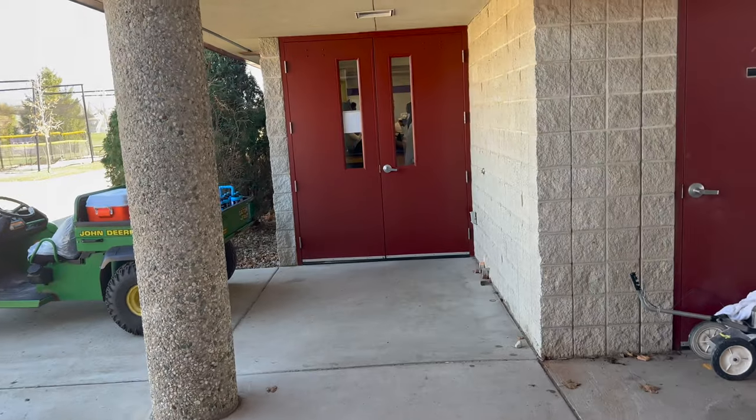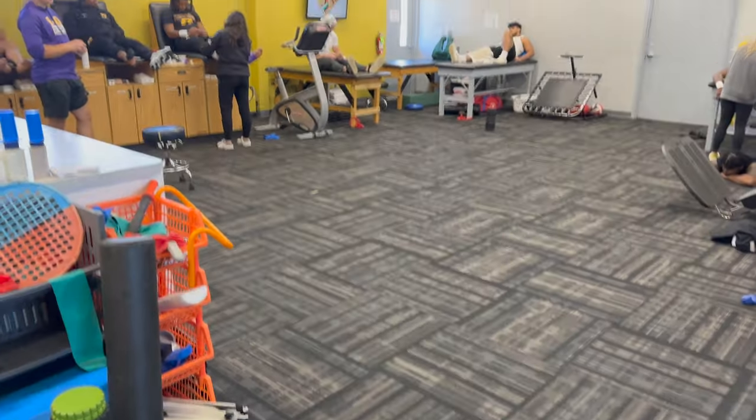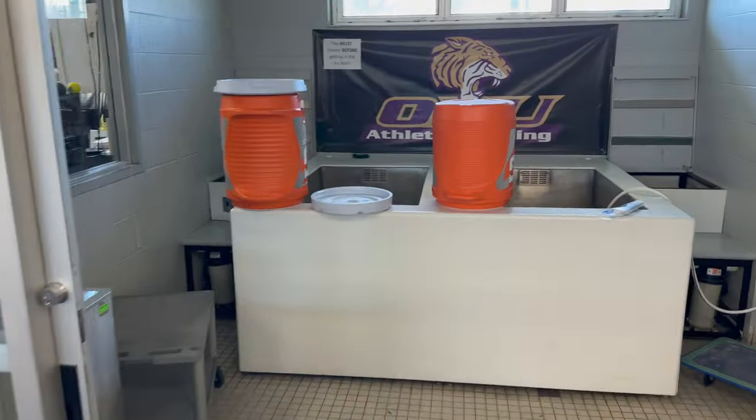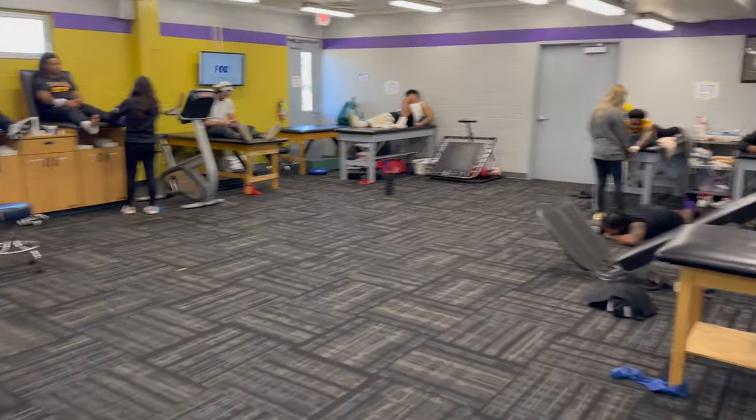So yeah, here's our locker room. I'm gonna walk across the way to our training room. Right across the hall is our athletic training room. This is where guys get rehab in and get ready for the game, get taped up. Very nice in here, got the boots. Then we got ice baths, ice maker, the office. But yeah, we got really nice facilities. I'm gonna go over to the locker room and see some guys.